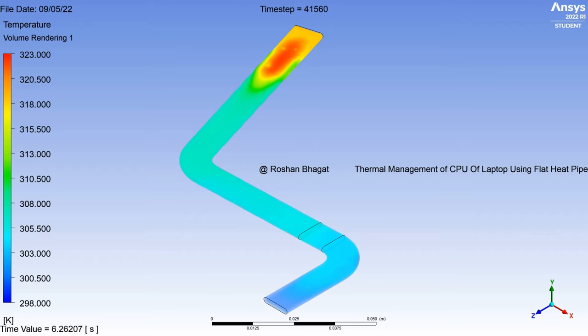Still, some of the portion which you observe in the condenser is blue, which means a comparatively lower temperature. Slight variations can be observed if you carefully see the entire geometry, from the evaporator to the condenser section. Again, the time step requirements are comparatively higher. With this we are at maybe around 12 or 15 seconds of the simulation which has been run over here. If it had been run for maybe 60 seconds or so, it could have given a better visualization in terms of the contours of wall temperature.